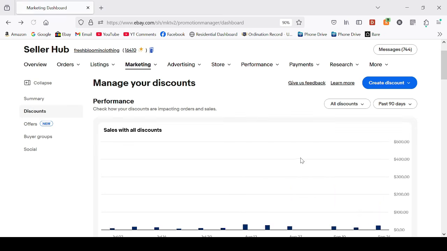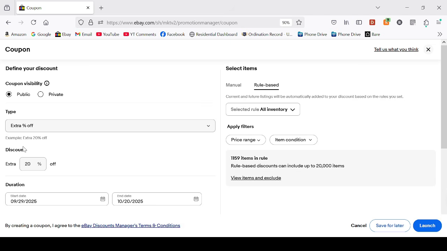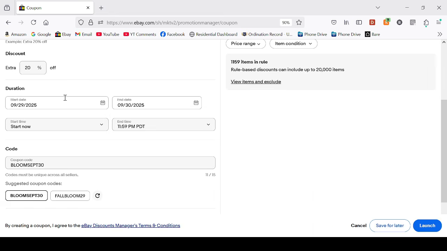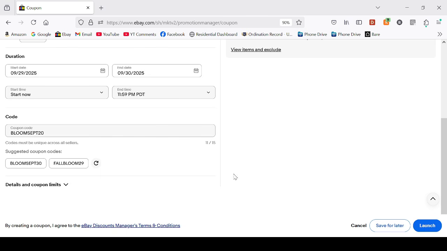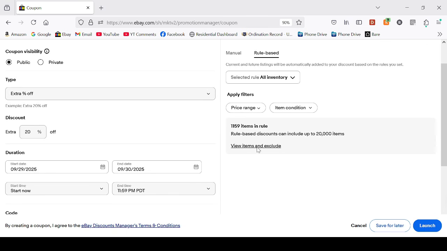But for right now, I am going to go back and do all category, and I clicked out of it. Don't go back. Clearly that was the wrong thing. We're going to start over. Coupon, 20% off. Changing the date. Today and tomorrow start. We can do Bloom September 20th, which was different than the last coupon. Same with all inventory. Okay, and we are not going to exclude any.